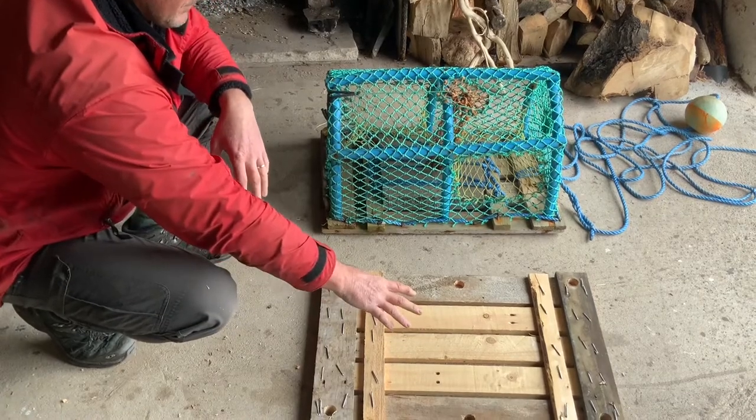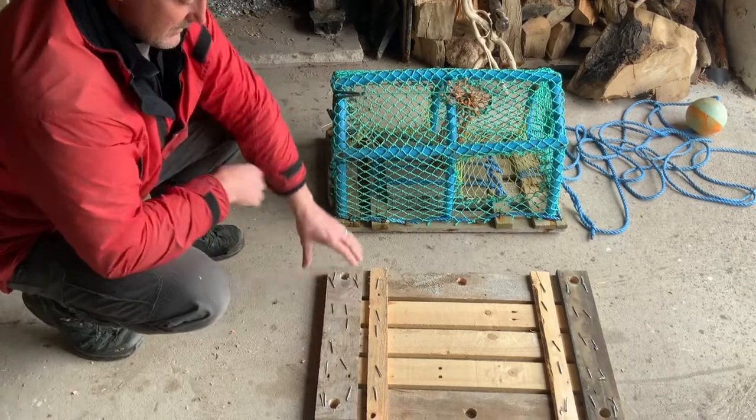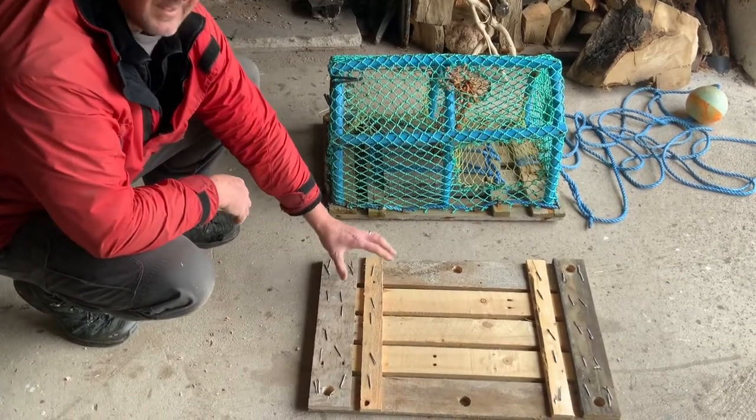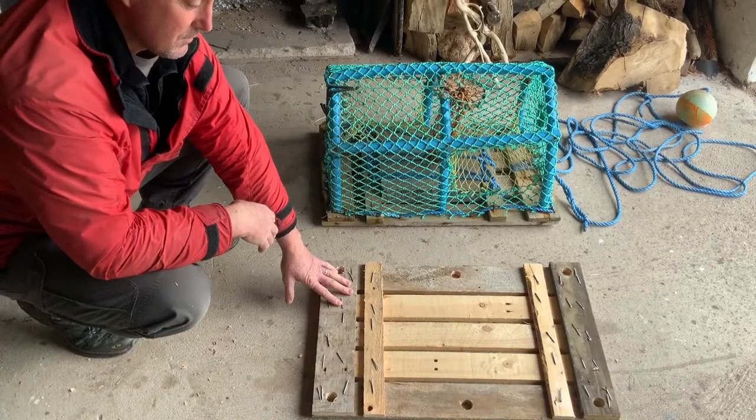Like you see, we've just taken apart some old pallets. It's not really high-tech engineering. All the wood's different sizes. It doesn't matter. We can all cover that as we roll it. Okay.